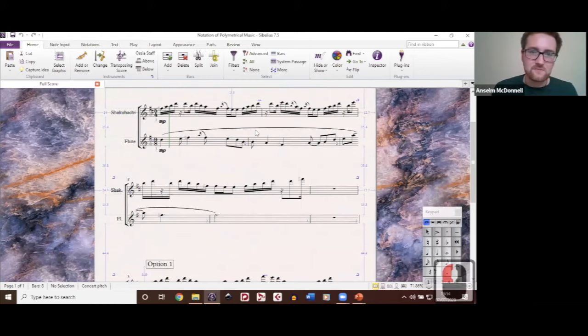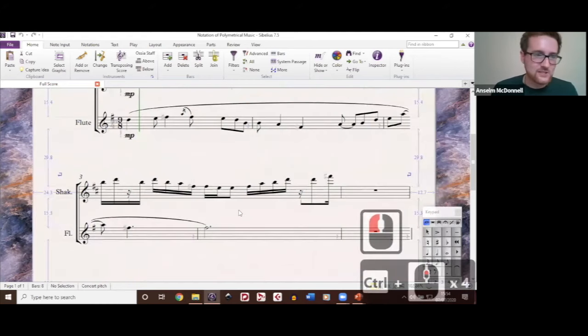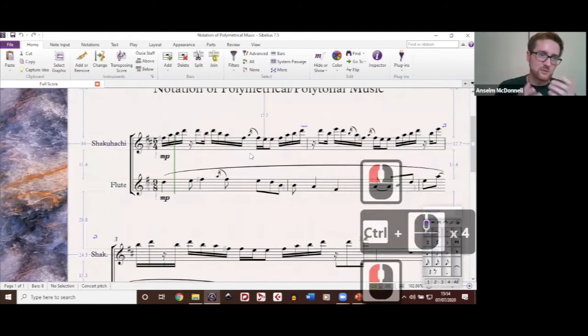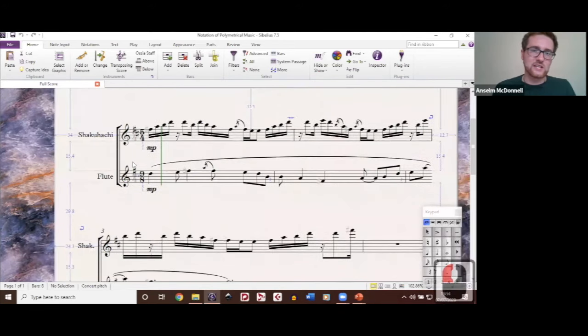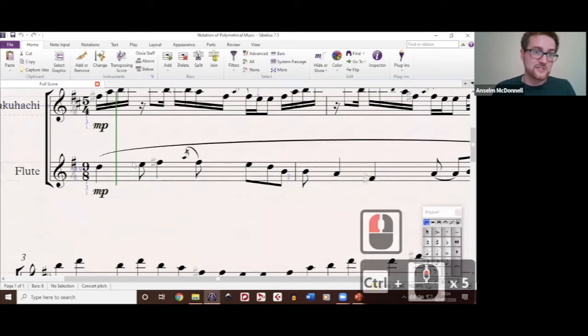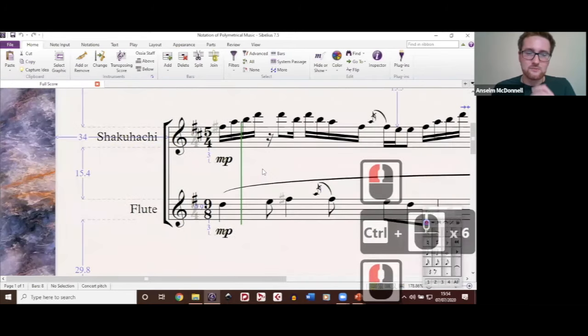Now, again, I talked earlier about the process of problem solving. So let's take a bit of a moment to look at this and to figure out how we're going to do this. The first thing that we're going to need to do is make time signatures, okay? Because Sibelius won't let us have separate time signatures in separate staves, okay? So you'll actually see my first step with this solution was to create the time signature and then to hide it.